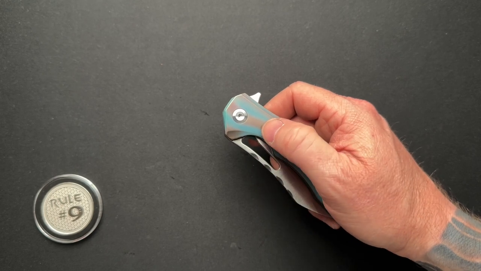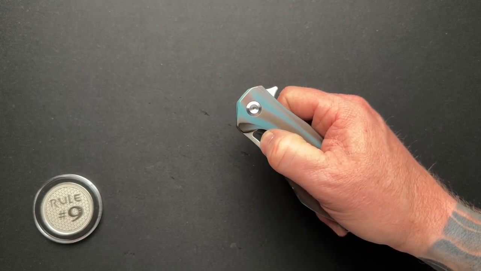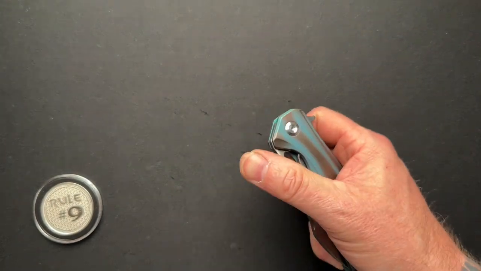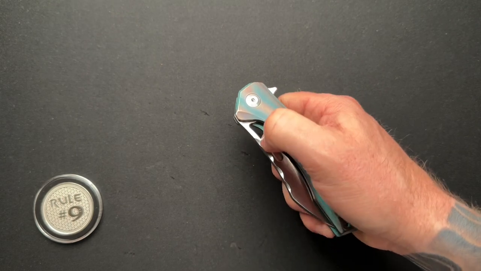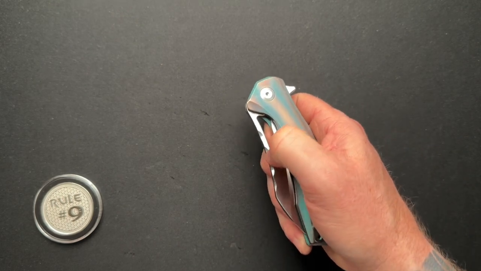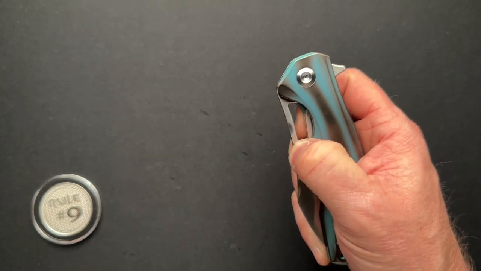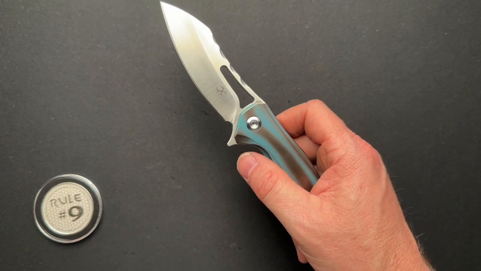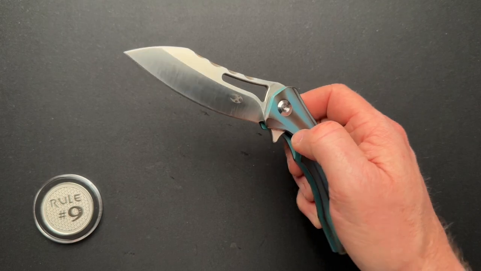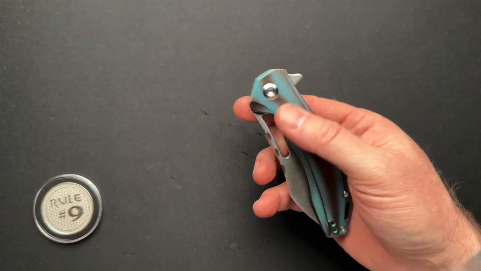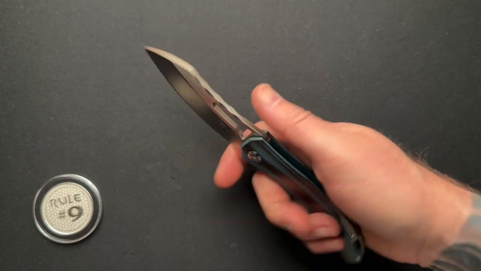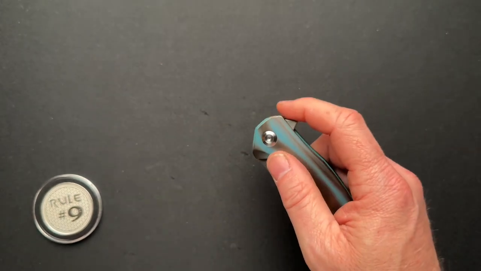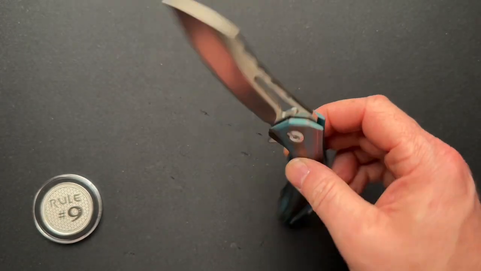Now, they call it a thumb slot. However, you really, like, if you just reach in, pick up the knife, and go to open, it's not going to work. You have to really position your hand properly way down here at the tip of that slot and push down and out. It's super awkward. Maybe that's just me, but yeah, that doesn't work for me. You can reverse flick it, if that's your thing. I think that's a silly, dumb way to open a knife, but that's just me.